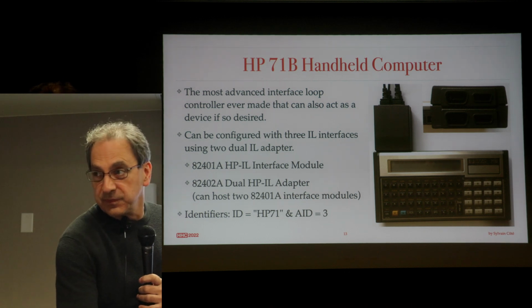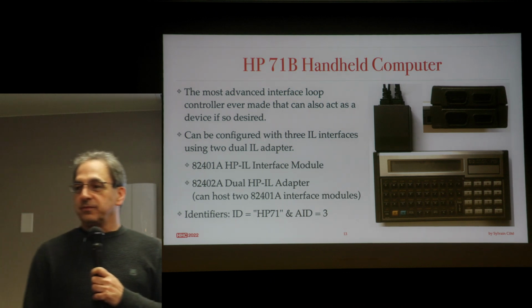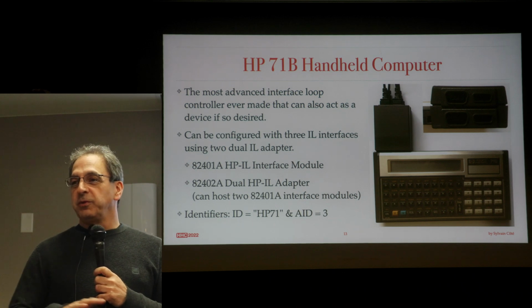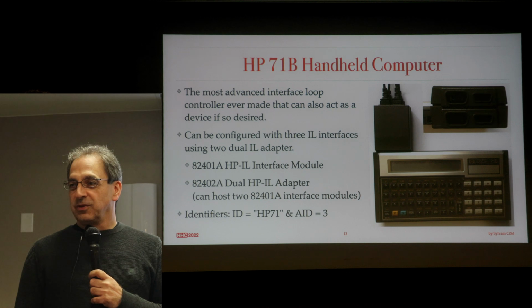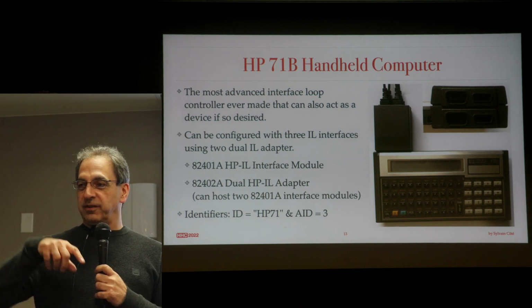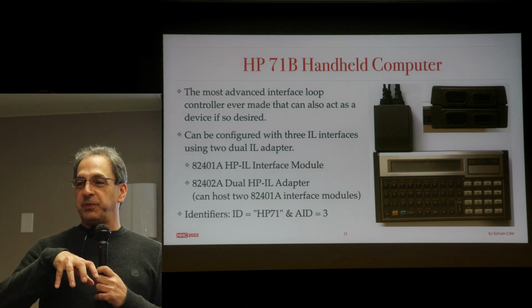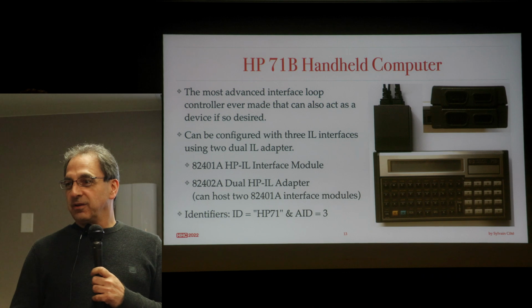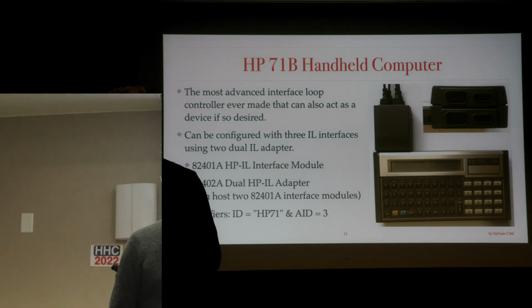Now, is it strictly a timing thing, so that, say, loop 1 and loop 2? If you have multiple loops, each loop is standalone. Okay, so the controller, the device, there's one loop and a second loop. Yeah, but the device that has multiple HPIL interfaces can be a controller on one and a device on the other. They are completely separated, but it can do the bridge between the two.